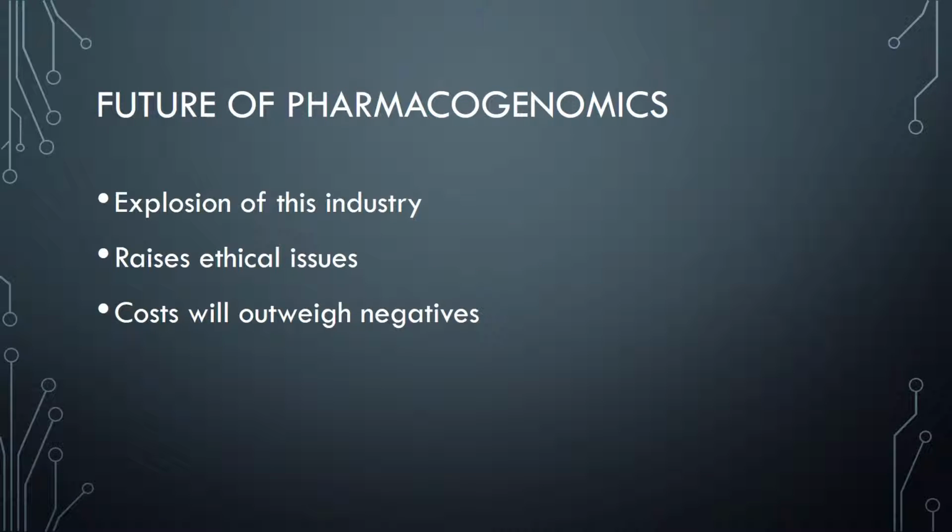After conducting our research on pharmacogenomics, we can predict the future for the industry. Firstly, there will be an explosion of this industry. This is because pharmacogenomics is becoming increasingly popular due to it helping create more personalized care. Researchers are catching the disease someone has before they even develop symptoms for it. Patients' quality of care will increase. Pharmacogenomics will create a lot of ethical issues, but in the end, this type of healthcare is going to save the healthcare industry a lot of money.